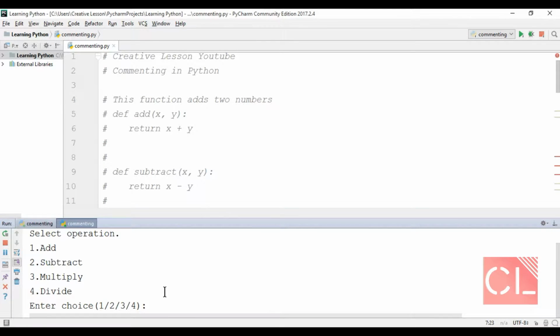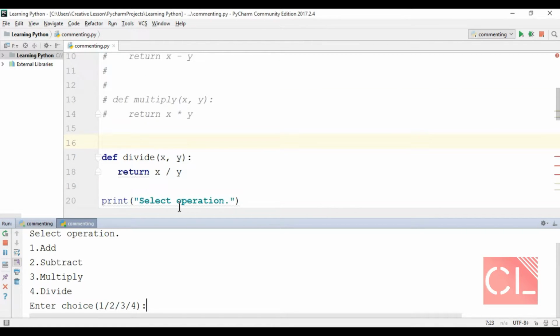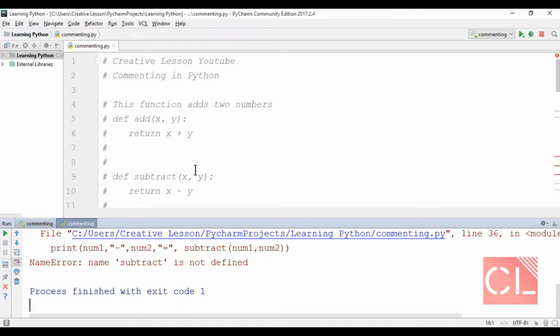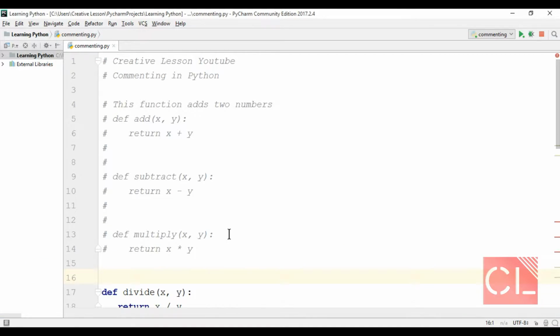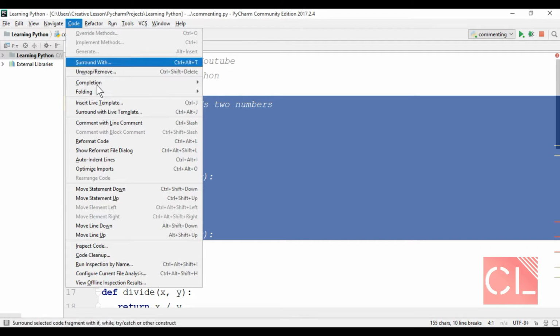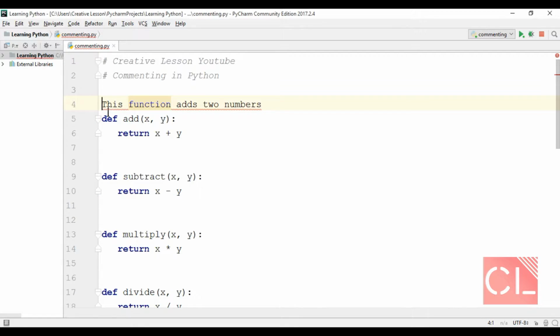I got these print lines, and if I say subtract and I say 1 and then 2, obviously I will not get the subtract function because that function is a comment now. So this is basically how commenting helps us. And I can remove that comment with Line Comment again and it's back to normal.